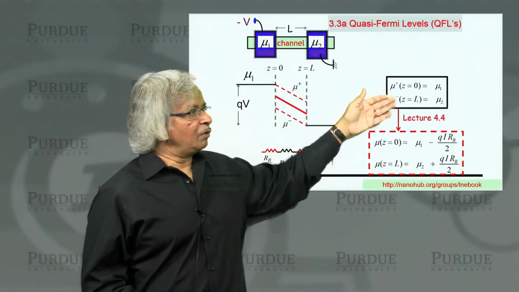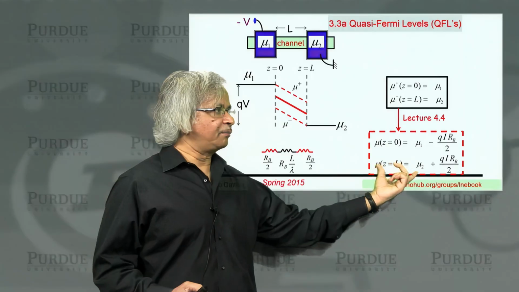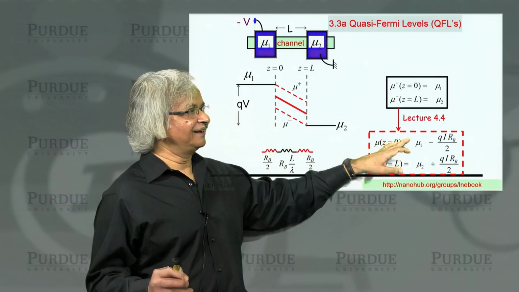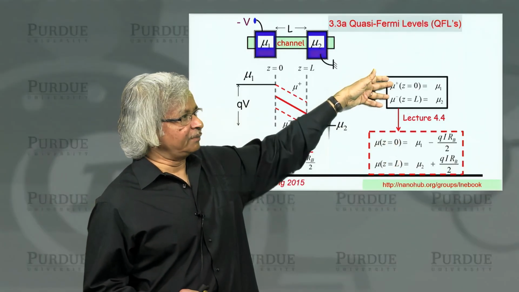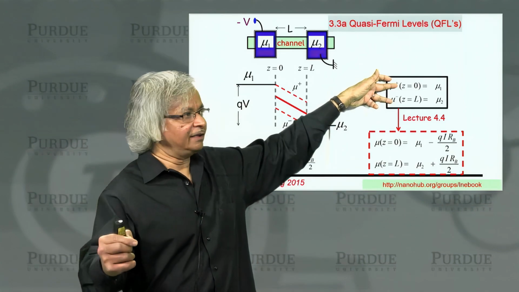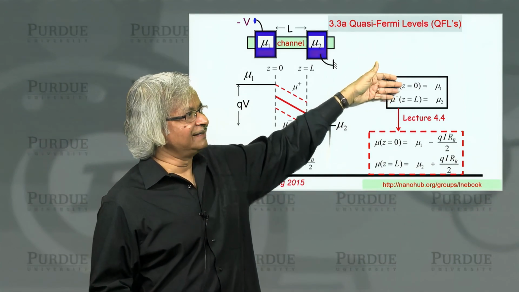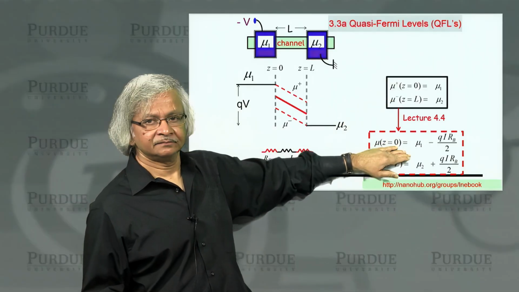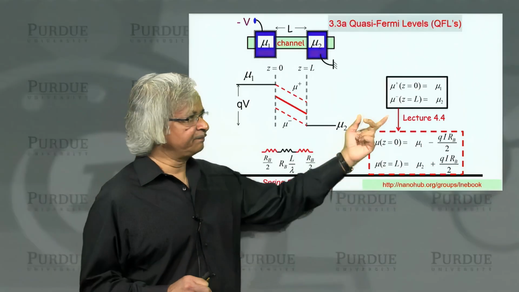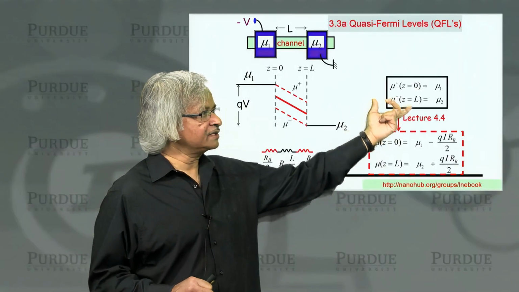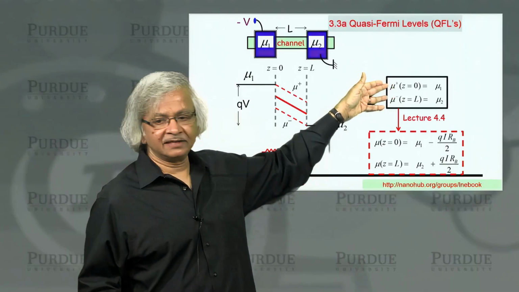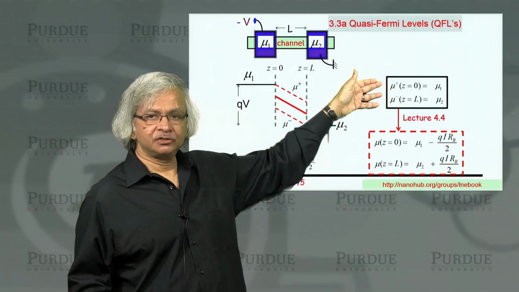So what we derived in the last lecture was the appropriate boundary condition for this average. And what we'll do in this lecture is try to obtain the correct boundary conditions for these 2 quasi-Fermi levels. Then in the coming lecture, we'll connect it up. We'll show that this implies this, how to get from here to here. That's what we'll do in the next lecture and thereby complete the story. But right now, what we are trying to do is explain what this mu plus and mu minus are and why these are the appropriate boundary conditions to use.